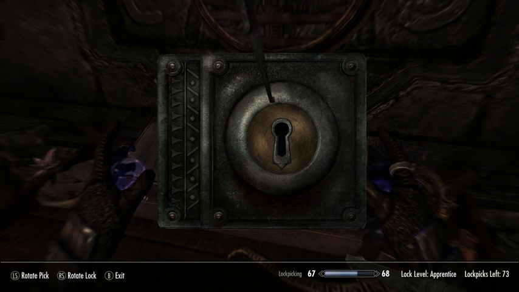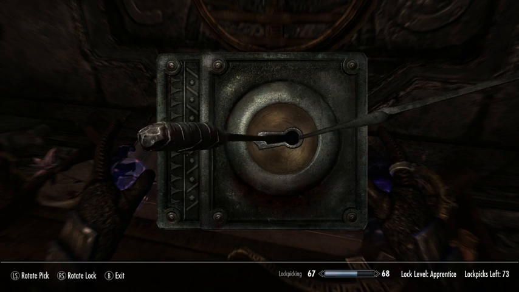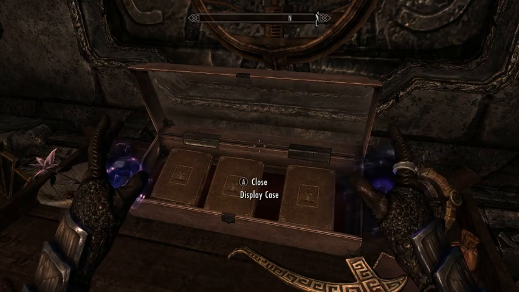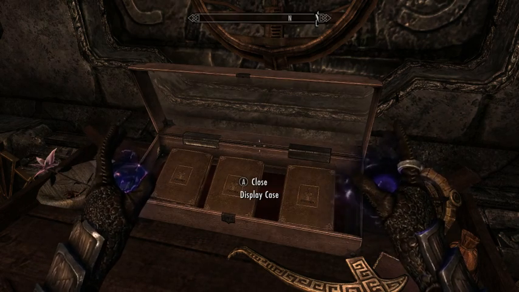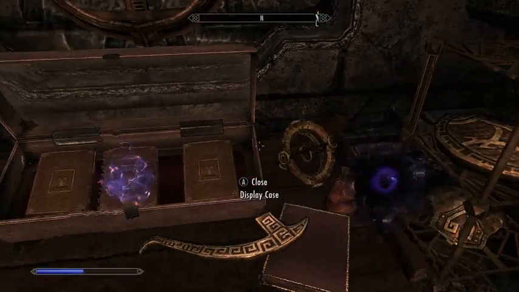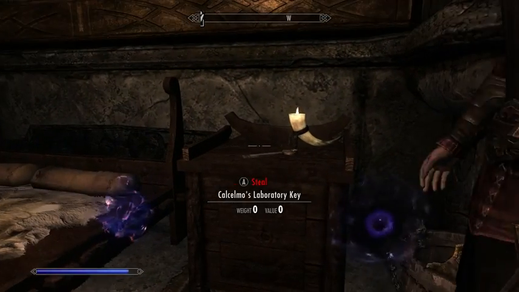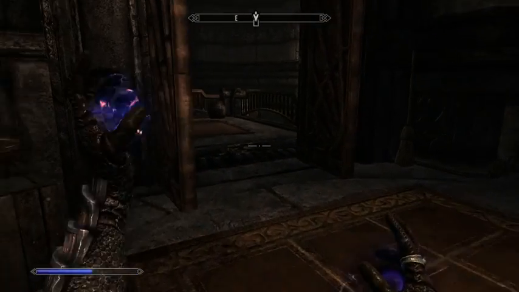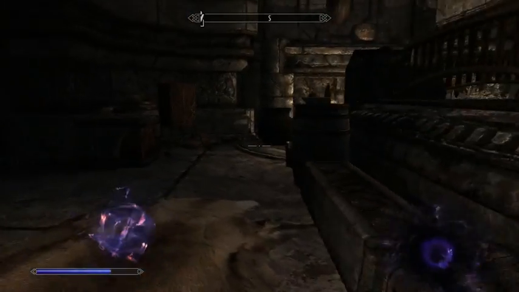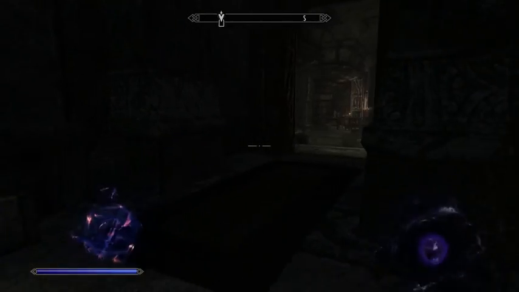What's in here? I'm wondering... So I have done this quest once before, but I don't quite remember... I don't quite remember what the solution is. Aha! Laboratory key. That looks right. Okay, so now that I have the lab key, I just need to make my way back to the lab.